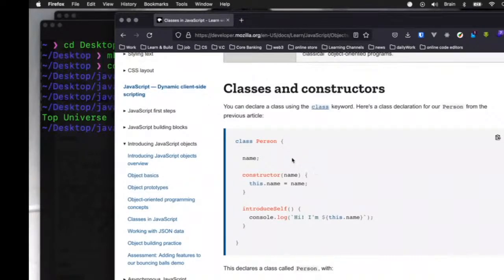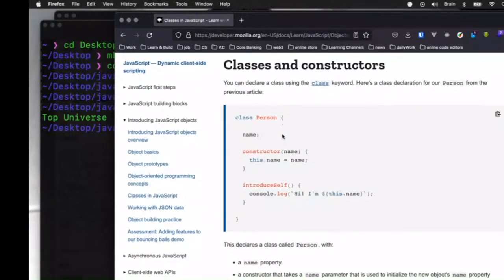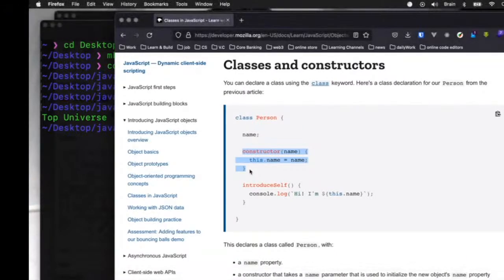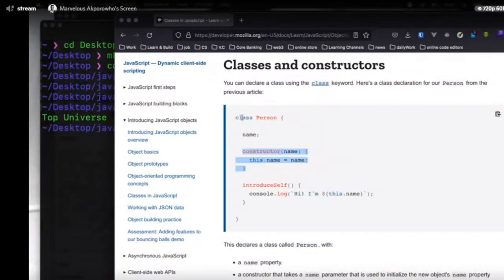There are a couple of things you need to understand from talking about the types of methods. We have a lot of things such as class methods, static methods. I'm not going to go into trying to break down some of these buzzwords right now, but the major thing I want you to understand is whenever you create a class in JavaScript, you should create a constructor. I mean, it's not compulsory, but it's good to initialize a new instance of a class.